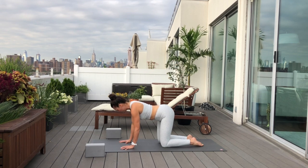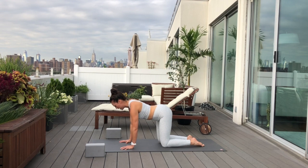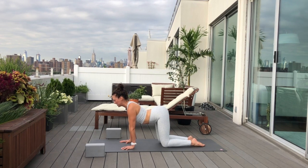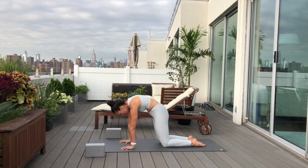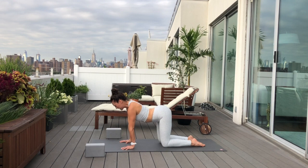And then notice if you tend to lock out the elbows. If that's you, just put a little micro bend in the elbows to make sure you're activating the muscles of the arms. And we'll just start out with some cat-cows here. So on the breath in, let the belly drop down, the chest goes forward, the gaze goes up. On your exhale, press into the hands, use the belly to round the spine, and then take the gaze inward and toward the navel. Breathe in, belly drops, chest lifts, look up.